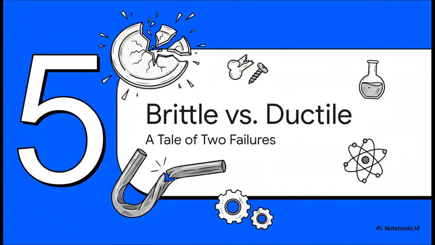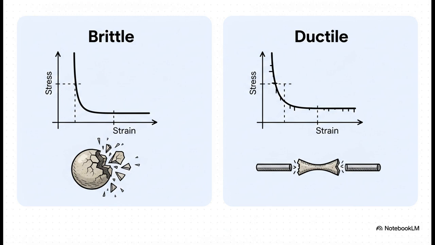A material can be strong, meaning it has a high UTS, but not very tough if it just snaps without deforming much. So these ideas, plastic deformation and energy absorption, let us sort materials into two really important camps, and understanding the difference between these two brings us right back to our very first question, why do plates bend and ceramics shatter? So on one side, you have brittle materials. If you look at their stress-strain curve, they have a nice elastic region, but then, bang, they fail suddenly with almost no plastic deformation. Think about glass, or our ceramic hip heads, or even PMMA bone cement.